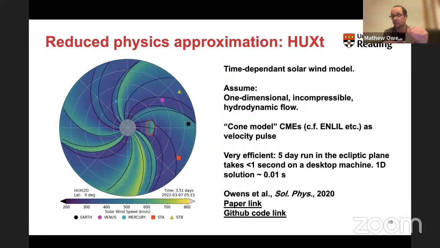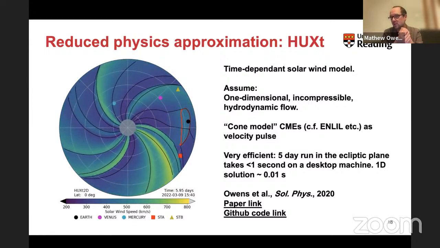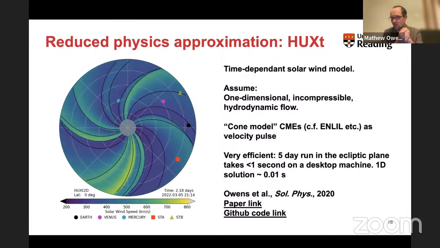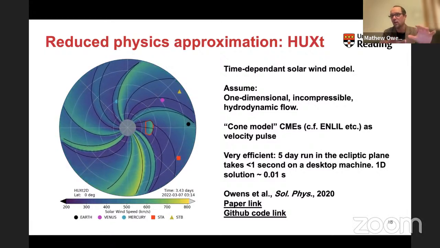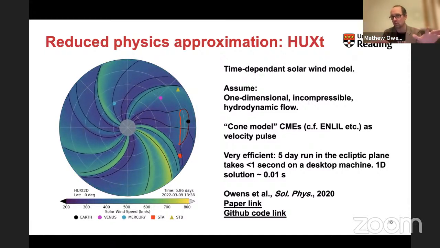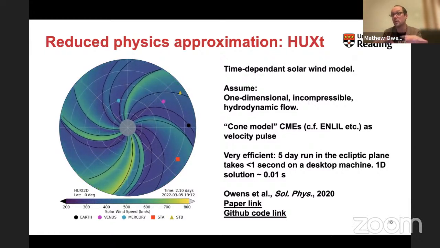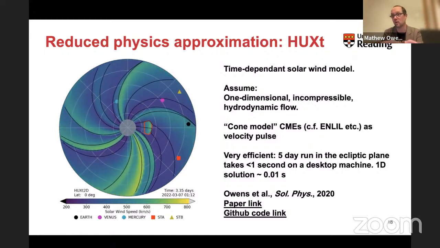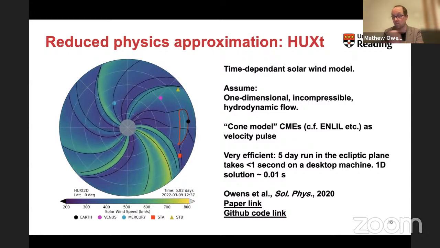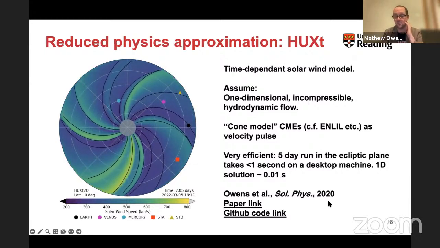So Enlil, for example, might take 5-6 hours to run on 100 CPUs. This takes about 1/100th of a second to run on one CPU. So, this isn't about reducing computation a little bit. We're talking orders and orders of magnitude difference here. And that's what enables you to do something different with it. Even though it is cruder, Enlil's the better model, Euphoria is a better model, but you can do things with this that you couldn't do otherwise. It's open source as well. If anybody wants to grab it and play with it, it's pretty easy to use.